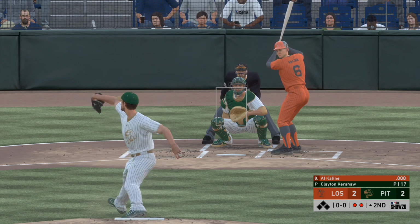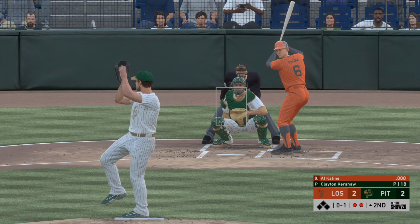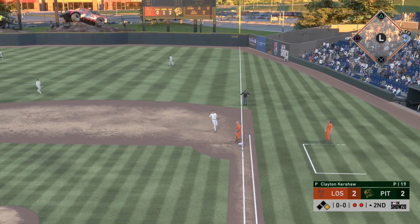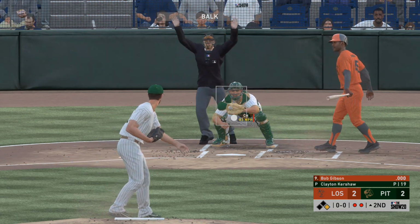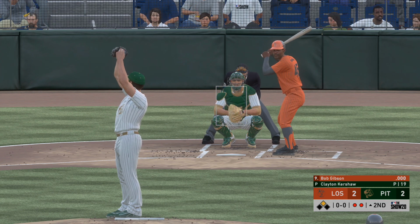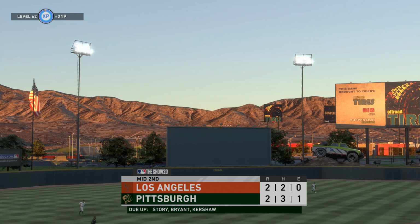Ready to deliver. Here's the first pitch. Committed to that one a bit too soon as it locks him up for strike one. Hey, if I'm on the mound, I'm going even further out of zone on this next pitch. Line to the right side. And that finds some outfield grass. It's a base hit. Into the box now, Bob Gibson. And now a stoppage here as a balk has been called. And that could wind up being a costly one as it'll move that base runner into scoring position now with two away. Swing and a liner. But a good play by the first baseman to spear this one, and that'll retire the side.